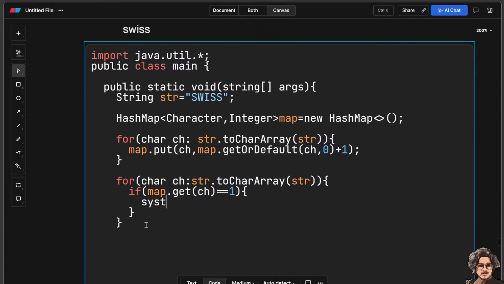So in that case, we System.out.println that character, and break, because we have found the answer.